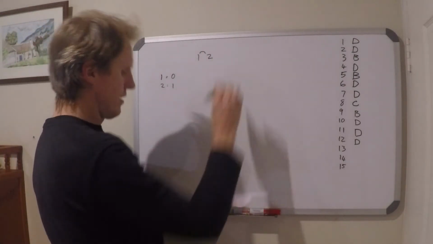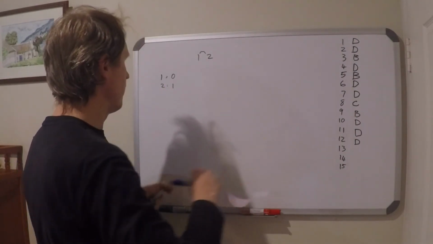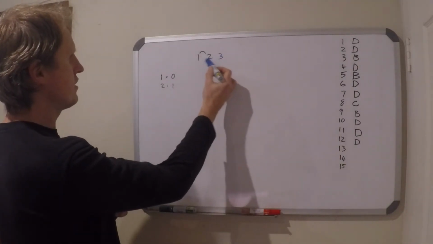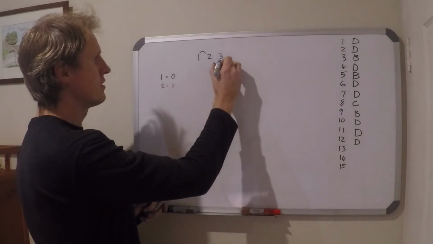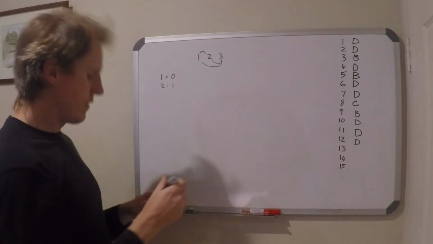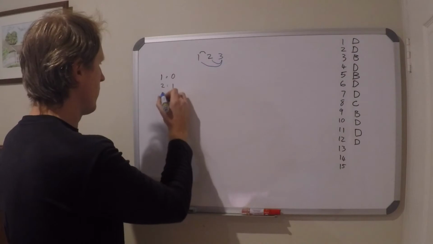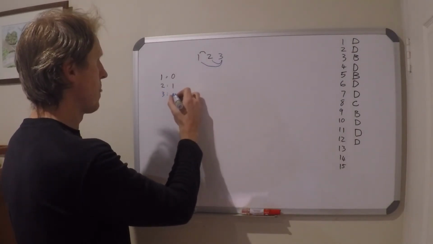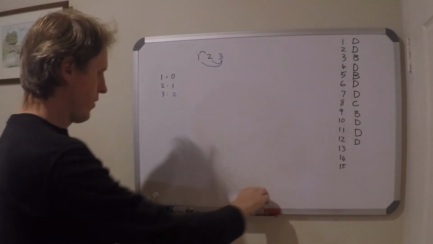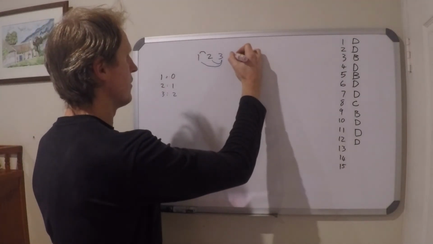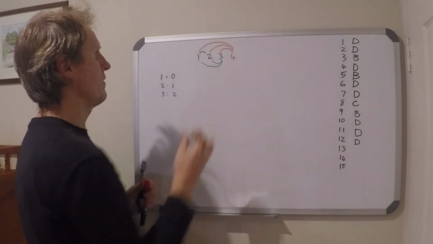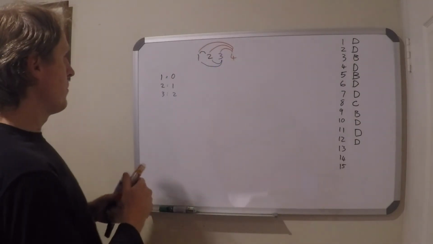Now let's add, I'm going to change colors. Let's see what happens if we have now a 3rd person. So this 3rd person needs to shake hands with the previous 2 people. So you can see he's going to shake that hand and he's going to shake that hand. And 1 and 2 have already shaken hands. So when the 3rd person arrives, we're going to add 2 more. Okay, and then when the 4th person arrives, stick him over here, the 4th person is going to shake hands with the 3rd person, the 2nd person, and the 1st person. So that's another 3 more handshakes.